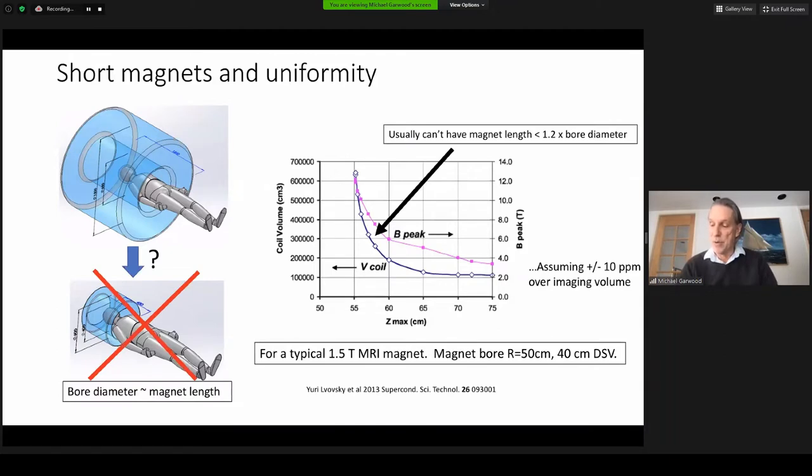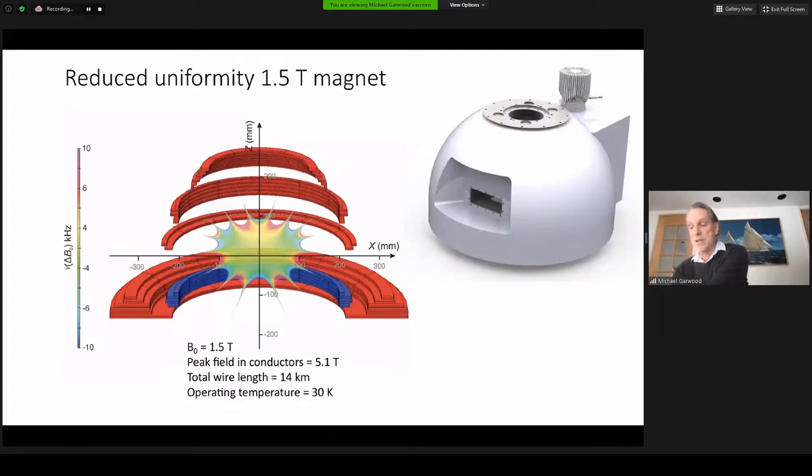Alternatively, our approach is to develop and use MRI methods that can tolerate large magnetic field non-uniformity. Early in this project, we developed specialized MRI methods and use them to determine what level of magnet non-uniformity could be tolerated in MRI. Using this information to constrain the design, Ben Parkinson created the 1.5 Tesla head-only magnet you see here. Shown are the different positions and sizes of the superconductor coils. In the center where the brain will be located is shown the region of usable magnetic field homogeneity. The magnet has been designed to allow the shoulders to remain outside the bore and has a gap between the upper and lower sets of coils for a window.